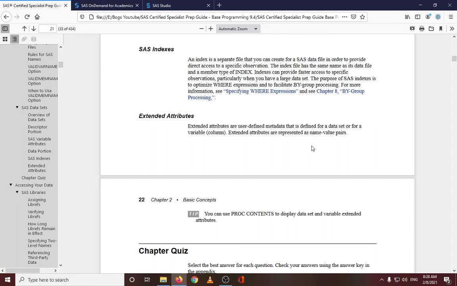Personally, I have not yet encountered any usage of this, so I leave it to you to check this out. But essentially, you can use the XATTR procedure to generate these extended attributes. This creates a separate file as well, with a different file extension. Essentially, you tag a certain variable or dataset with this attribute.